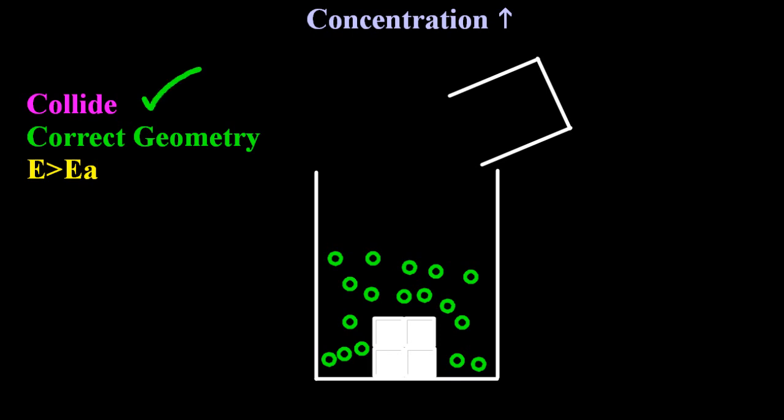The molecule on molecule collision geometry is going to remain unchanged. So no, it doesn't change the geometry of the collisions, and it doesn't change the energy of the collisions either. So just one tick there. And what's the upshot? Well, the upshot is that the rate increases if you increase the concentration of the reactants.